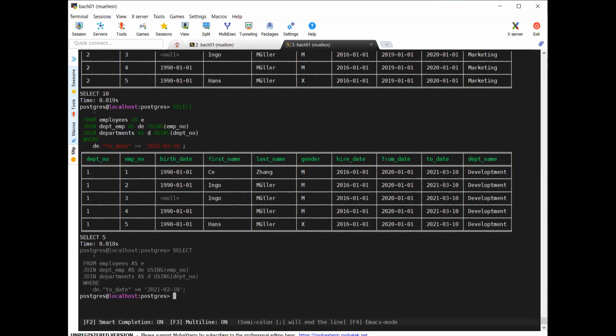So, okay, other joins. What about semi joins? Right. So the semi join. I guess that there are two ways to specify this.